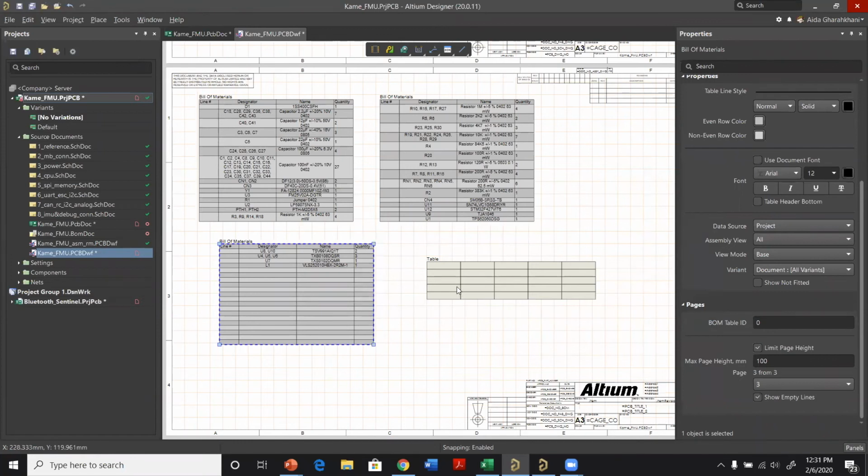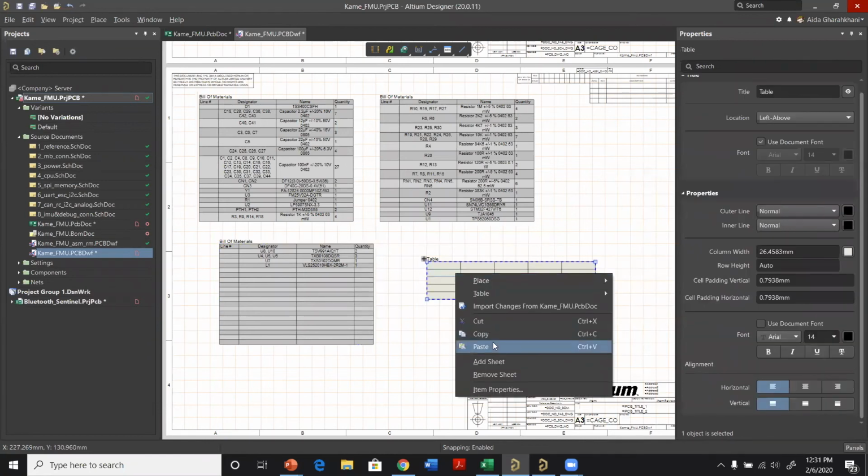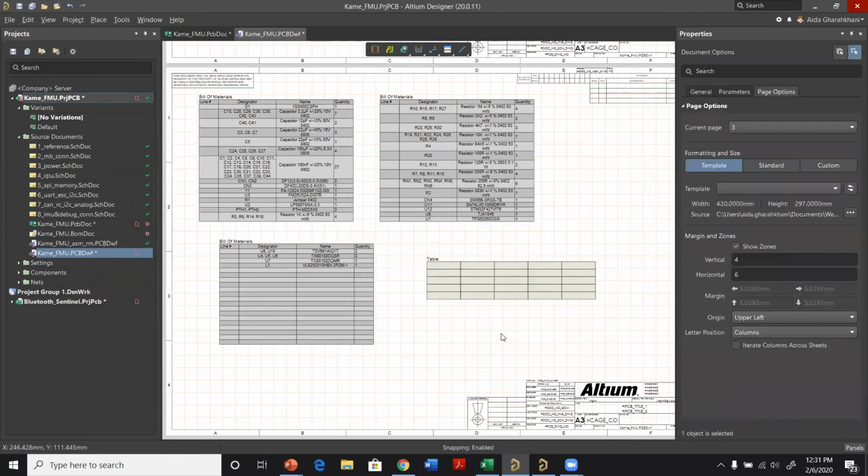You maybe have some information in Excel, you can copy it and paste it here. So if you go to Excel and copy them and bring it here, we can paste it here, all the information.